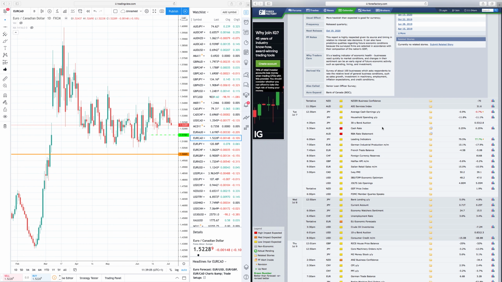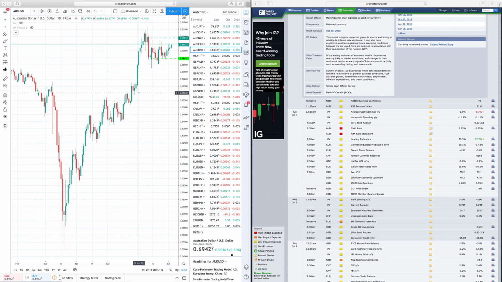There's a couple of things to consider. The Australian dollar is trading higher. I'll show you AUD USD as a major. It's trading higher, not as a result of where the Australian economy is, but as a result of the United States or the Fed government having provided trillions of US dollars into the market, where the Australian central bank, the RBA, was not able to match that.